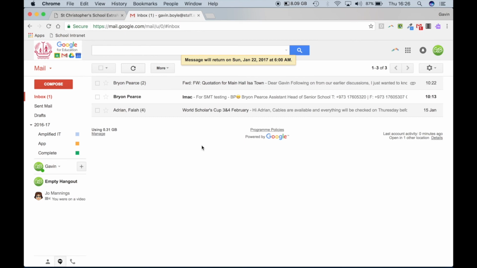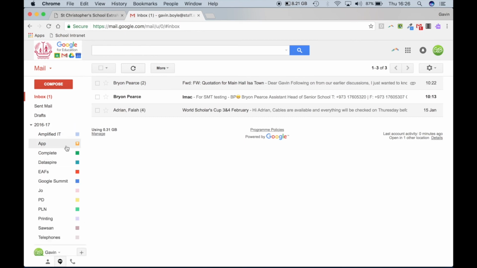So it's really useful for if you can't file it into a folder or a label, and you don't want to action it, you've got other priorities. If you boomerang that email on Sunday morning when I come into work, it will be back into my inbox, and I know that I have to deal with it. So I'm going to carry on filing my emails until I reach 0 inbox and I can go home.